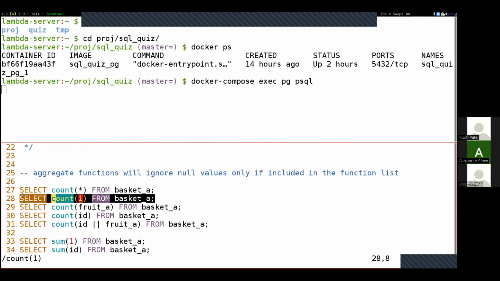Count star and count one will, for each row in this table, substitute this thing in between the count function and then count how many rows there are. Neither of these two things can ever evaluate to null, and so it will count every single row, and these two things will give you the same results.